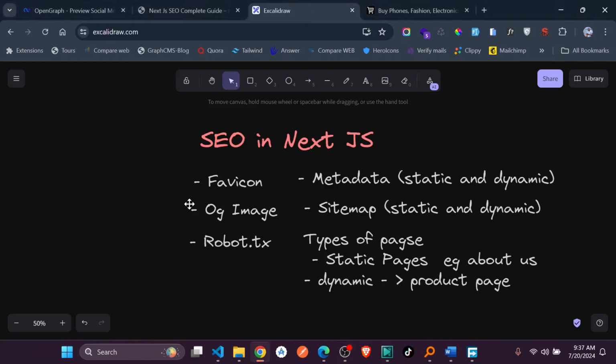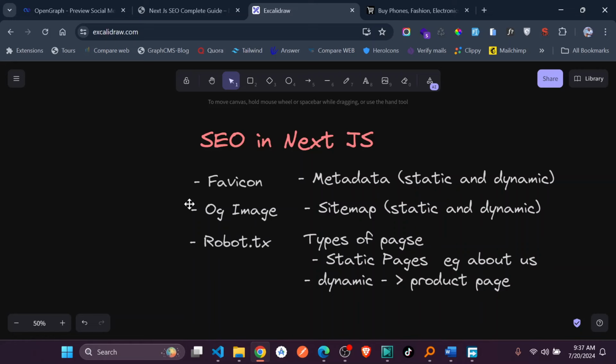So in today's video, we're just going to look at how to implement SEO in Next.js applications. We're going to take one of our applications that we have been building and implement SEO in this application. There are so many things to do with SEO if you want your application to rank, but for the technical SEO, these are going to be the guide, more especially in Next.js.